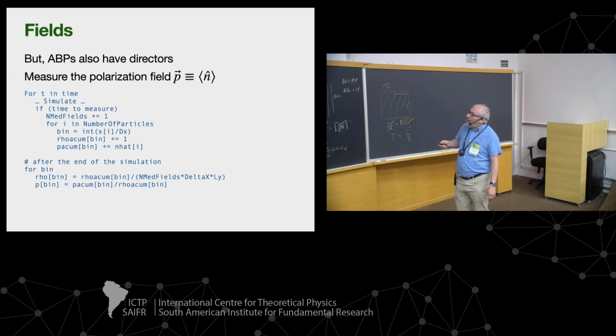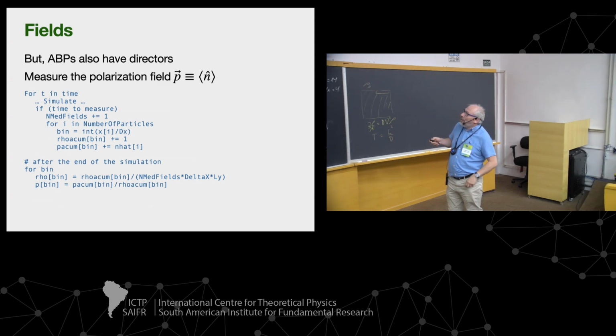Of course, if you run this code in your computer, it's going to give you some errors, and you have to do the proper programming, because if in a cell you don't have any particles, you're going to divide by 0, and it is going to fail, but this is the idea. Yes, that's the way you get averages.